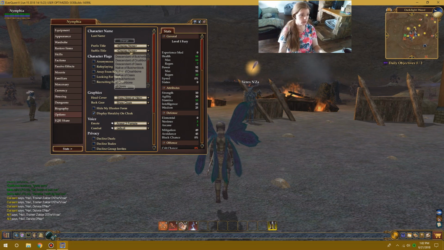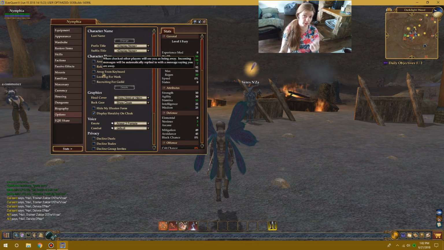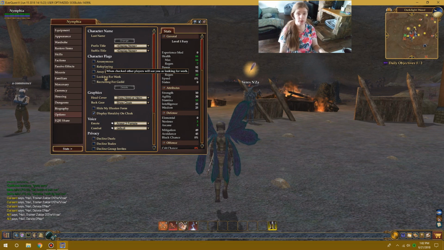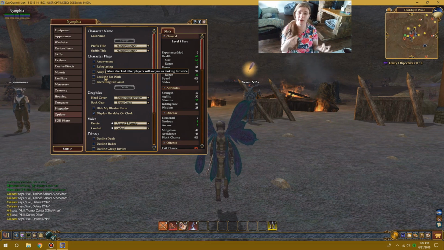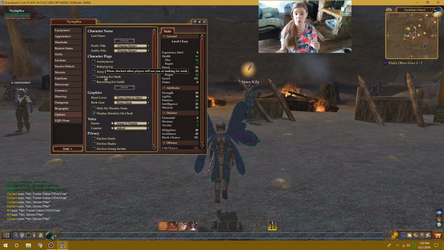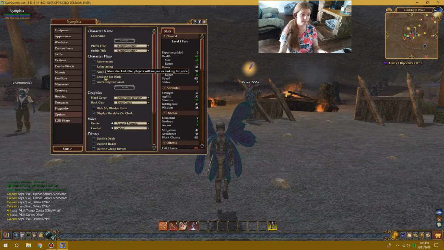Now, you have flags, like you can be anonymous, which means nobody can inspect you. Role playing, you can turn this on, and then everyone will think you're away from the game, even though you're playing. So if you want to play by yourself, that is a wonderful thing to do. And looking for work, which ties into the crafting system, because if you select another character and then create an item, you can use the items they collected for you to create an item for them.